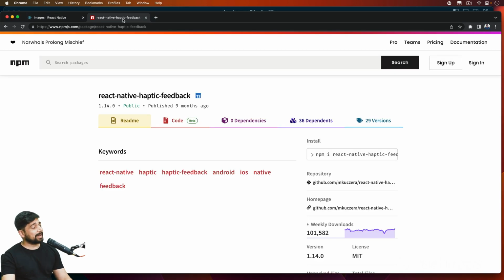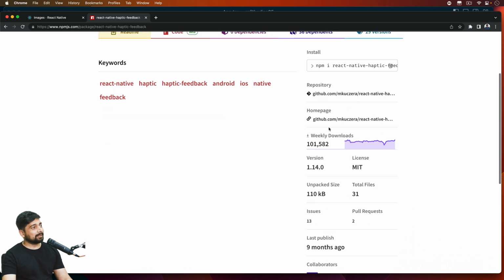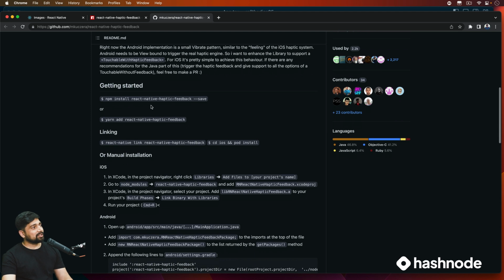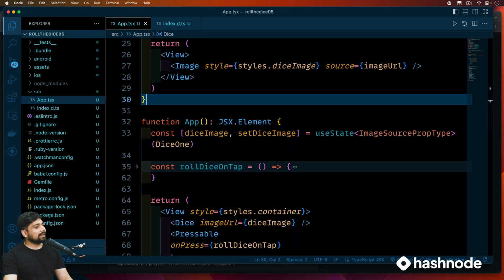First and foremost, the package that we'll be using is React Native Haptic Feedback. Pretty popular project, supports TypeScript, and easy, just copy and install it. But there are no docs available. You have to go on their homepage to look through what documentation they are supporting. The installation is just a basic install. Then there is a concept of linking, which is a really interesting concept. You can manually link this or you can try this. I'll show you how you can do this, and there are a couple of interesting concepts of how this works. So let me go ahead and work on this.